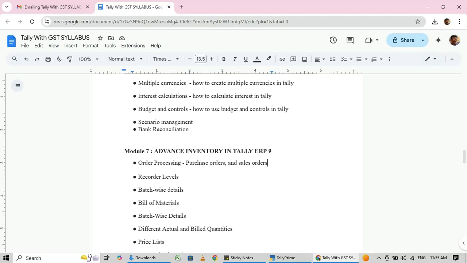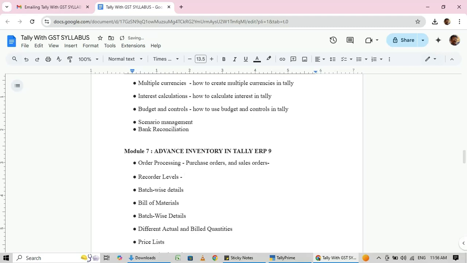So you can track these details in purchase order and sale order. Go to Tally and see how to make purchase order and sale order in Tally. That's it.